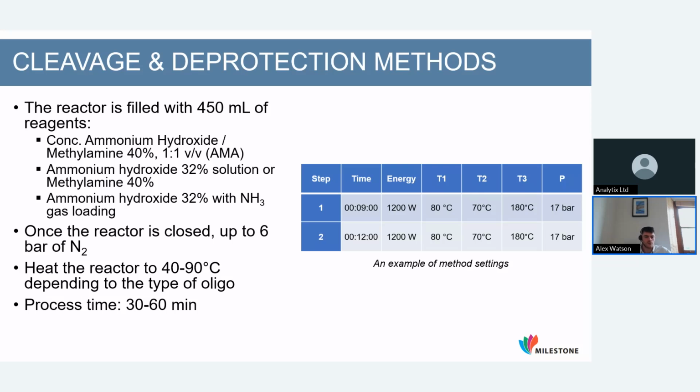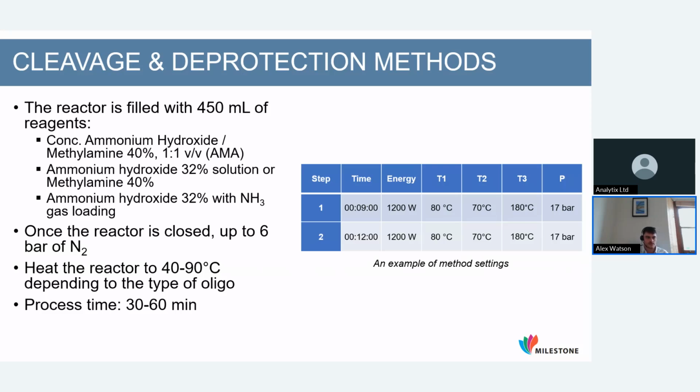Another interesting option, one that's not used too much but is there, is loading with reactive gases. At the start of the run, you can load with ammonia gas, so you already have some gas phase C&D reagent there. It's not necessarily needed, and it's pretty rare that we see it used. Most places will just use the liquid phase and generate the reactive gas from that. There's also the option of pressurizing with nitrogen or any other inert gas. Again, it's not needed. It may help with permeation of ammonia into the columns or wells for C&D, but it's not particularly needed.